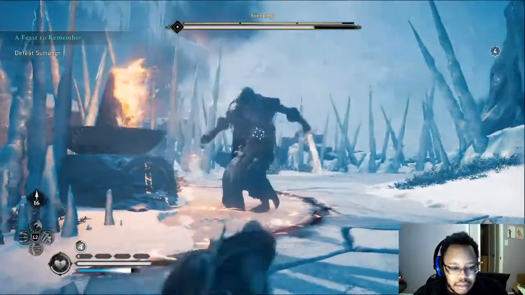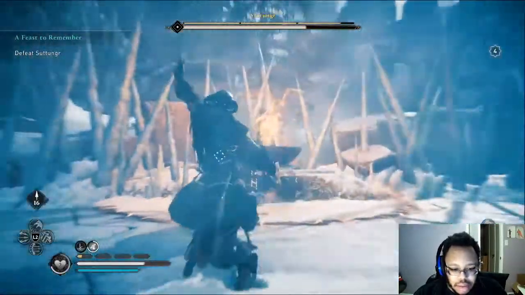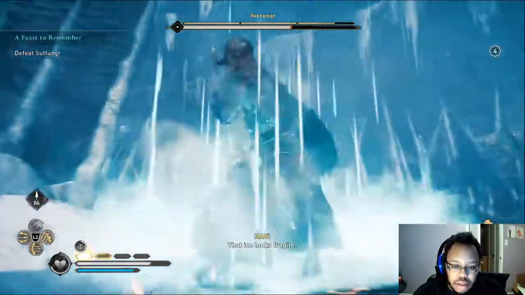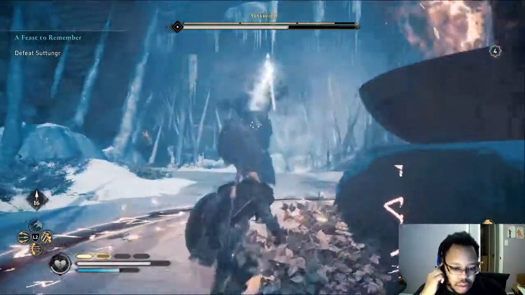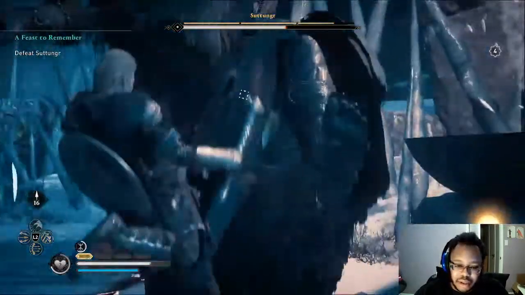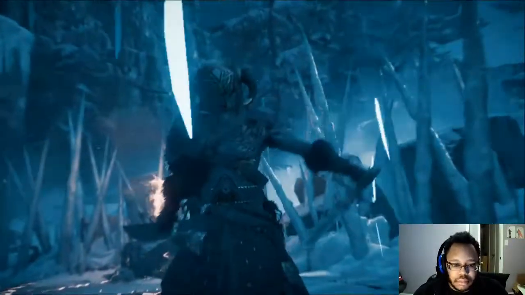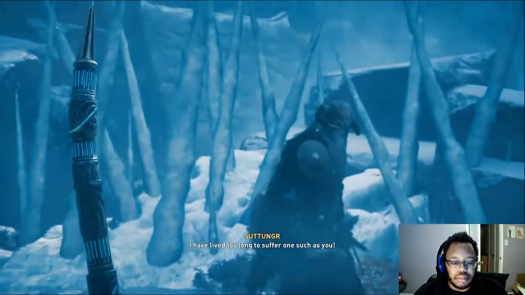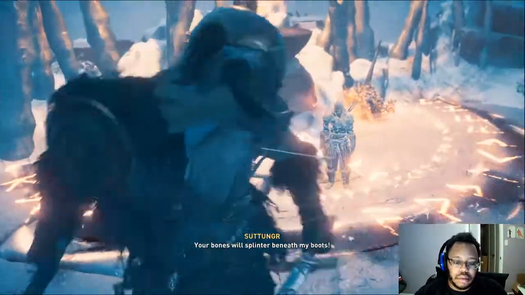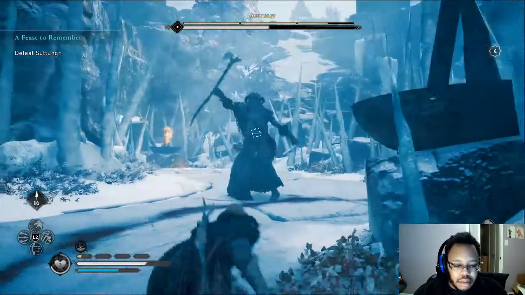Come on. Do I get him to hit one of the braziers? Trickster! Alright, I guess this counts as cover. I have lived too long to suffer one such as you. Your bones will splinter beneath my boots. Oh, jeez. Need to get out of this.